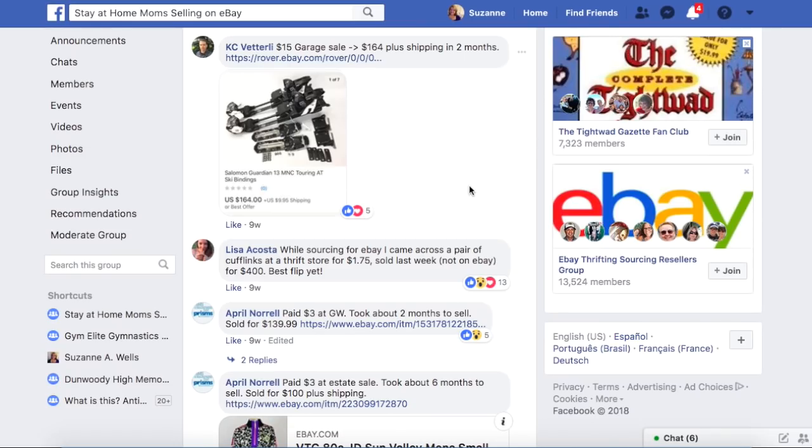They never saw phones mounted on the wall and rotary phones and push-button phones and all that kind of stuff. Their generation doesn't know that stuff because they didn't live it. But if you're older, a baby boomer, Gen Xer, you are already so well equipped to be a reseller of vintage items.